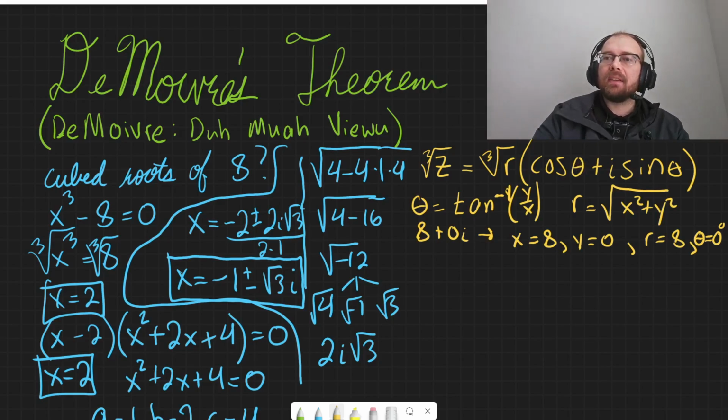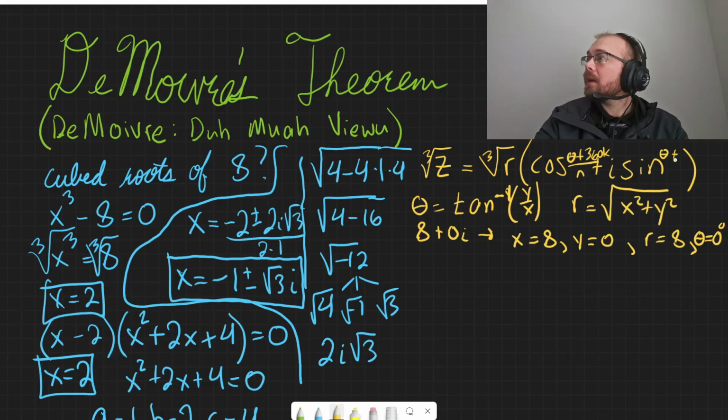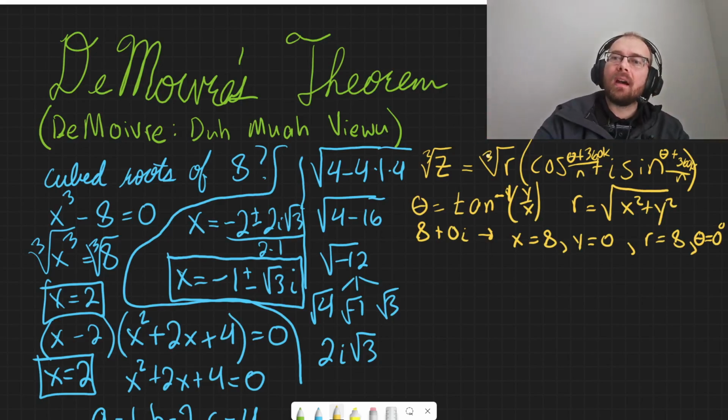And specifically this theta here, actually the more complicated version of this formula is, sorry, I did not write this formula correctly the first time. I would go back and redo the video, but other than that little hiccup, it's not too bad. So hopefully you didn't write this formula down in pen. That's going to be theta plus 360k over n. Phew, okay. And n, by the way, is the root itself.